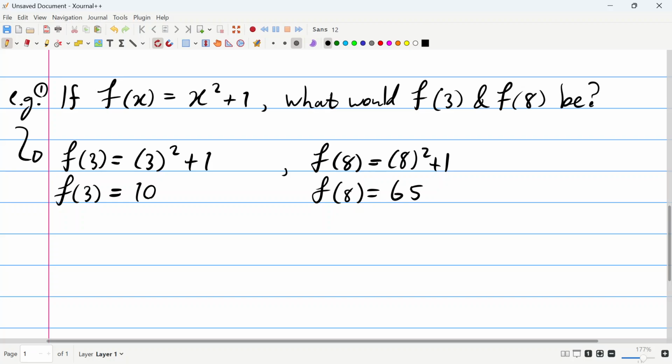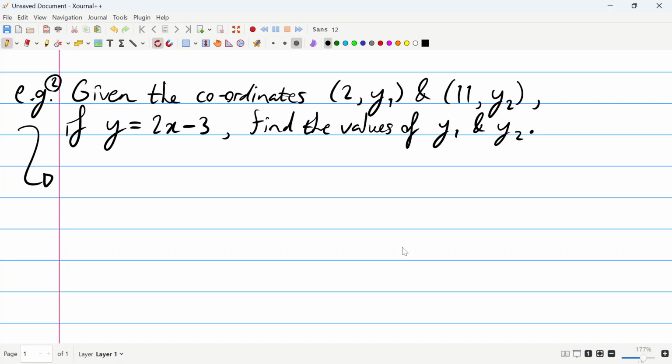Let's just do one more example to see if we understand the whole point of the functions. Okay, so here's example number 2. You would actually expect it to pay attention to the Cartesian plane. Remember what I said with the Cartesian plane, where the f of a that we found at the point A would be the y value, meaning we would replace every y within the equation, because usually they give us an equation in the form of y equals whatever. You'll see that the second part of the coordinates would usually have the y value, okay? And then the first part, which is the left-hand side, would have the x.